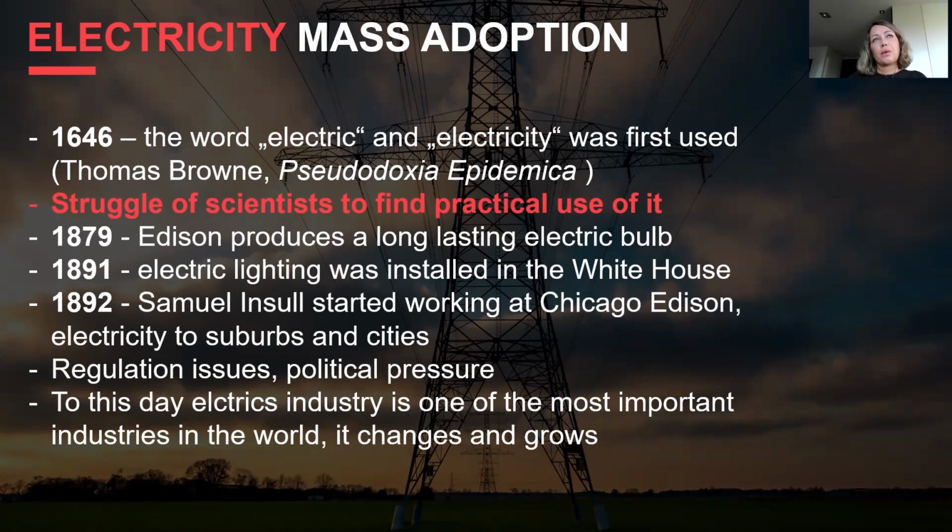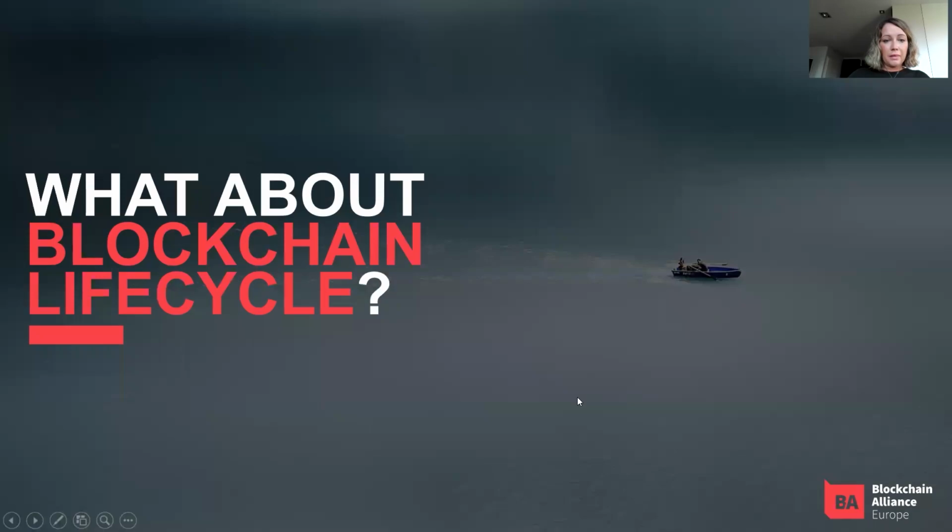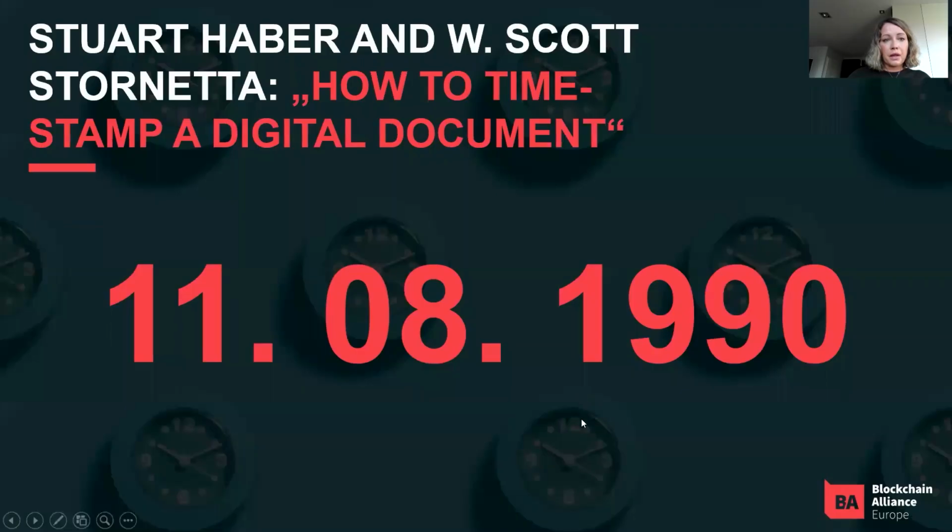And you perhaps also know about the wars of the currents and so on. But today, our world is unimaginable without electricity. And this industry is one of the most important industries in the world. It changes and it also grows and is also adopting blockchain technology pretty quickly. So let's talk a little bit about the blockchain technology life cycle.